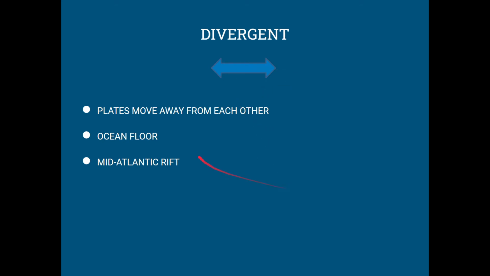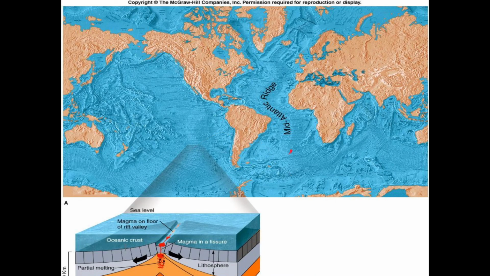So divergent boundaries, they're moving away from each other. You find this on the ocean floor. You find it at the Mid-Atlantic Rift or Ridge. So here's the Mid-Atlantic ridge. There's actually a mountain chain down here, and it's where new crust is being created. You have upwelling from the mantle. It breaks through the surface of the oceanic crust, and it solidifies, it cools into an igneous rock, and it sort of creates this, what's the word I'm looking for? Conveyor belt effect for creating new oceanic crust.